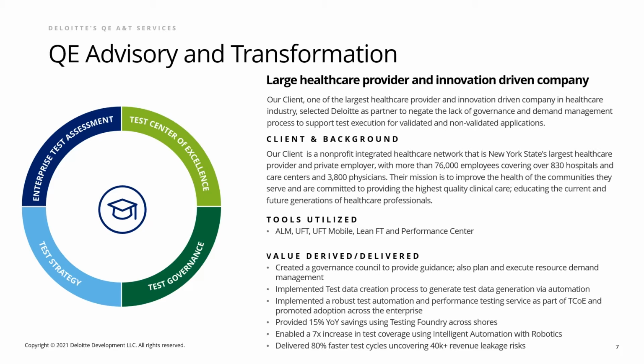The client faced several challenges in testing their suite of applications, which include: number one, lack of governance and demand management process to support test execution for validated and non-validated applications. Number two, fragmented accountability resulting in test coordination complexity and lack of alignment. Number three, lack of resources to adequately support testing methodology adoption. Number four, lack of resource availability or capacity due to competing enterprise initiatives.